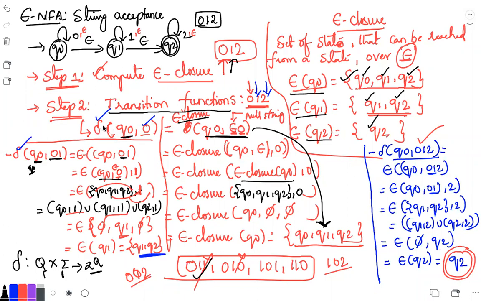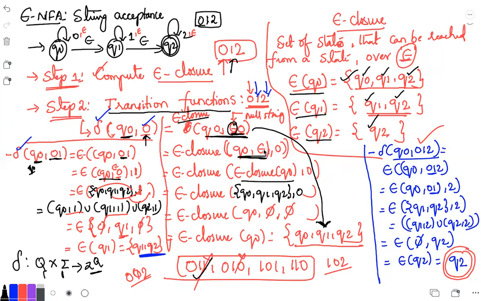Here, guys, delta of Q naught on 0. I'm taking the first input character. You should take them one by one, because the automata machine is designed in such a fashion. So Q naught comma 0, I will write as Q naught comma epsilon 0, because both are one and the same. It is one formula. Just assume for our convenience, I'm appending epsilon before the input 0. By formula, it becomes epsilon closure of Q naught comma epsilon, and Q naught comma epsilon is the epsilon closure of Q naught. This is again a formula. We need not study how the formulas have been derived; we just require it for problem solving.